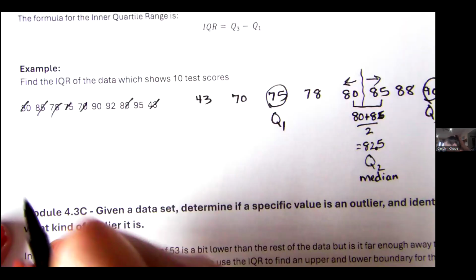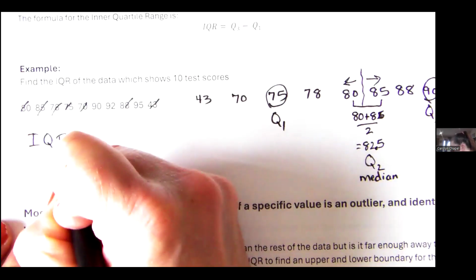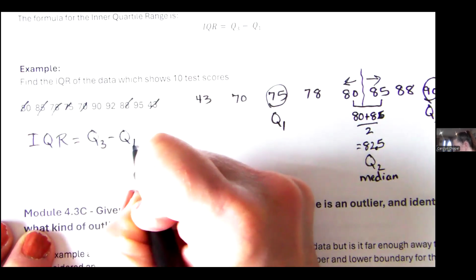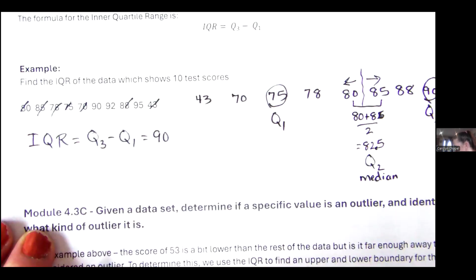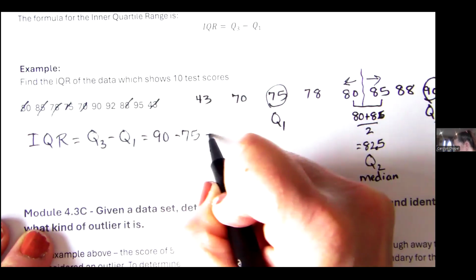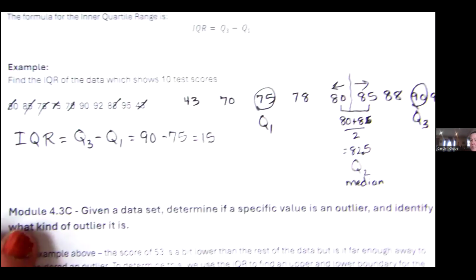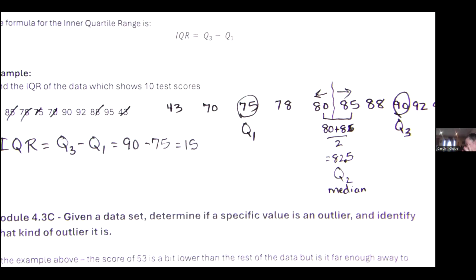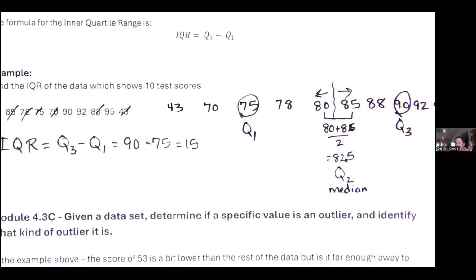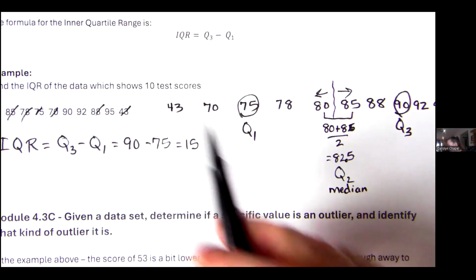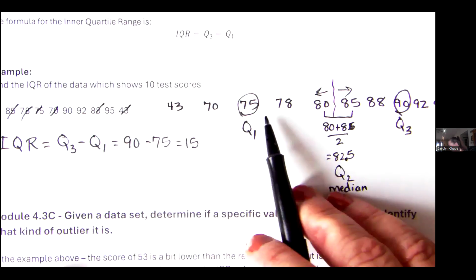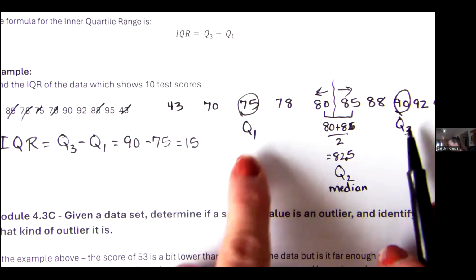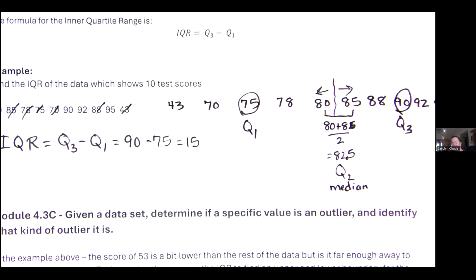So our interquartile range, IQR, is taking that Q3 and subtracting off Q1. So taking our 90 minus the 75, which gives me 15. So it's telling me I have a spread of 15 units in that middle section. It's like the middle 50%. Because if you remember, 25% of our data will be here, 25% of our data will be there, 25% and 25%. So between these two, it's roughly the middle 50%.